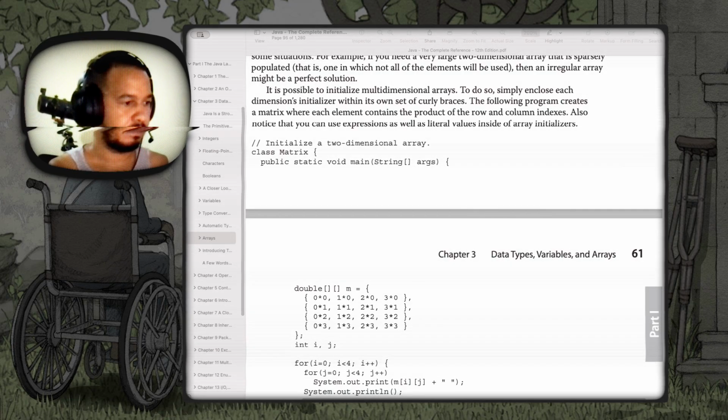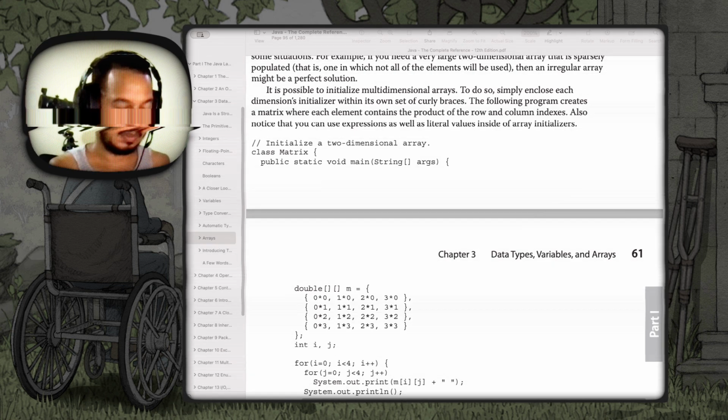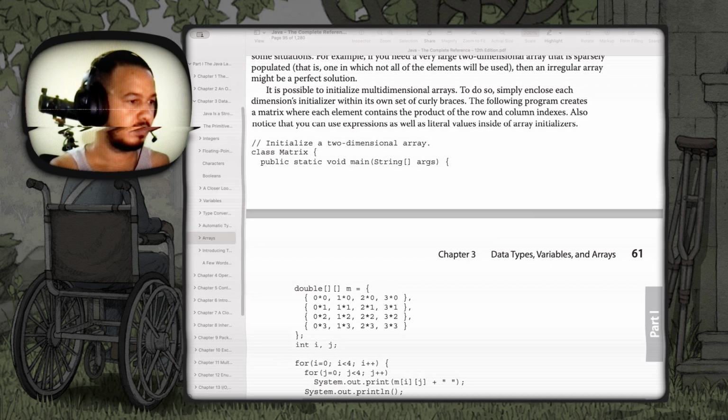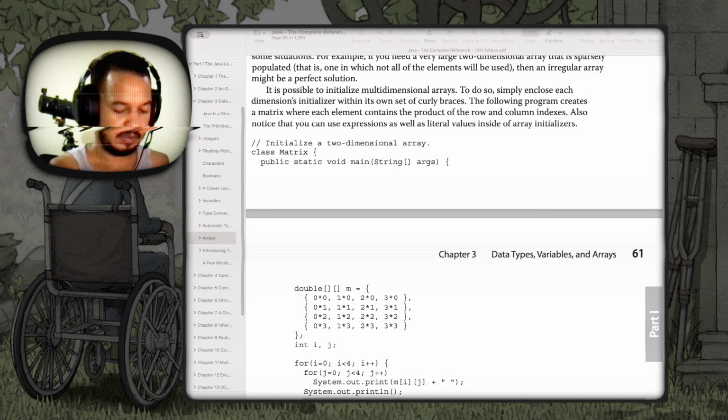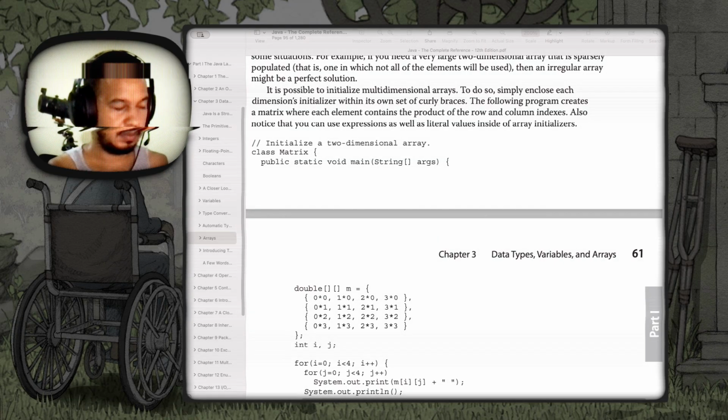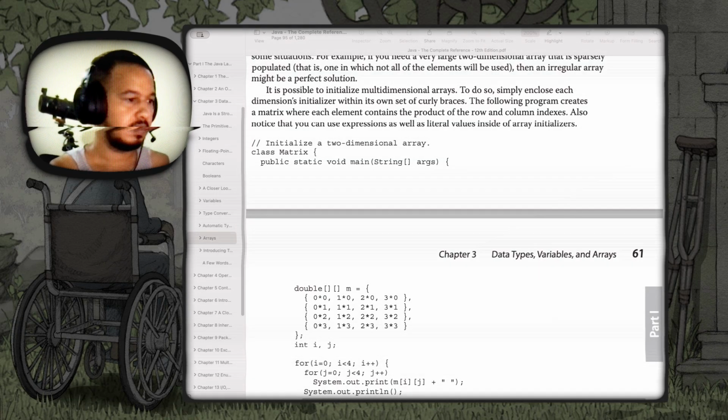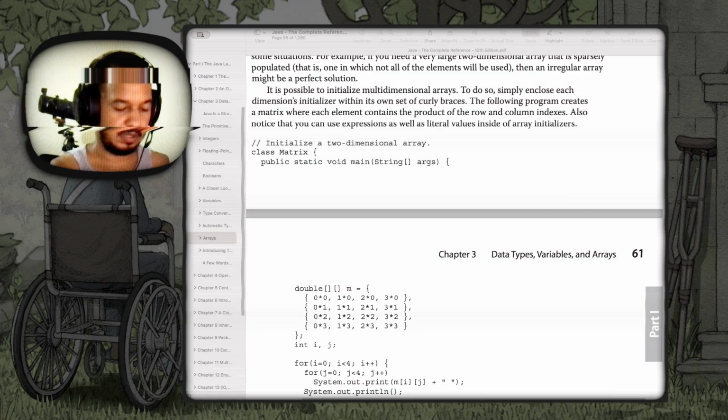second bracket, 0, 1, and 1 times 1, and 2 times 1. Everything is times 1, then 3 times 1, close the second bracket.